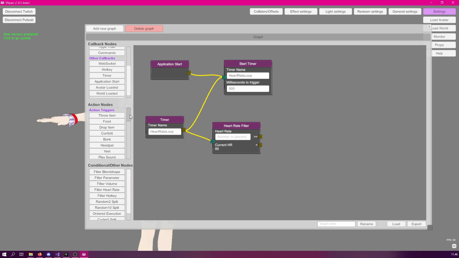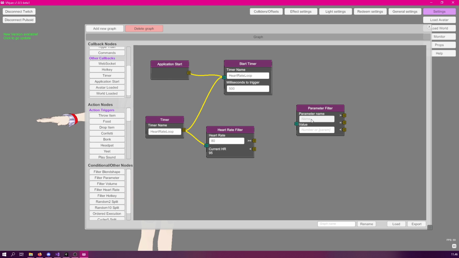But since the blend shape is indeed a toggle, we will also need to create some kind of parameter gate to make sure that we don't toggle it on and off instantly. So to do this, let's add, first of all, what heart rate will turn this on. Since our currently logged heart rate is at 95, let's set this value to 80, like so. And now we could add a filter parameter. And let's just call it red face on. And let's make sure to check that the value is not on, so value is 0. Then we connect this like so.